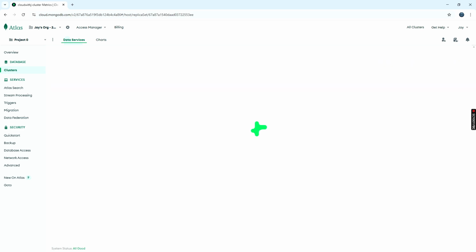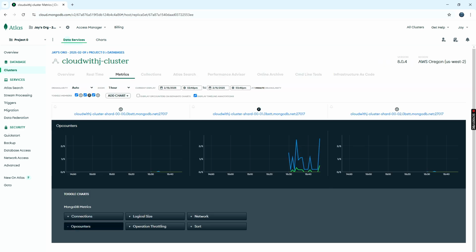The Metrics tab helps track resource usage and system performance over time, making it easier to identify bottlenecks. The Performance Advisor analyzes queries and suggests optimizations, such as adding indexes, to improve efficiency. Meanwhile, the Real-Time tab provides live insights into database activity, which is invaluable for debugging and monitoring operations as they happen.